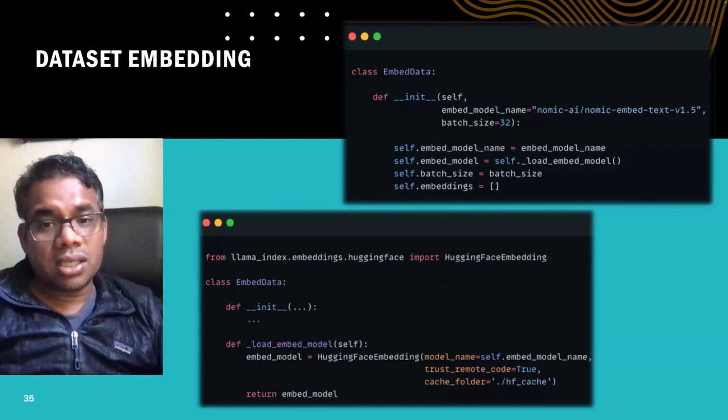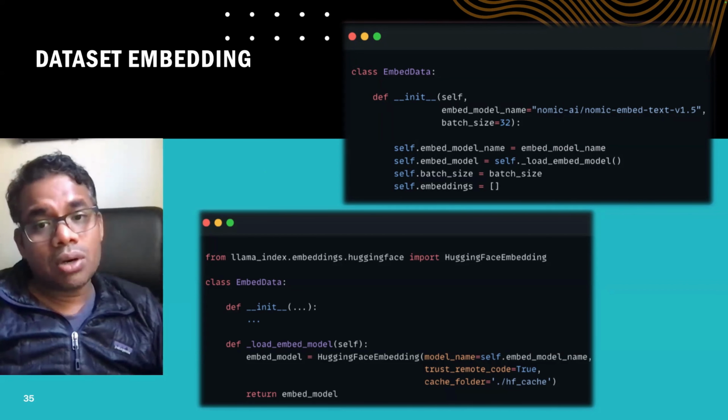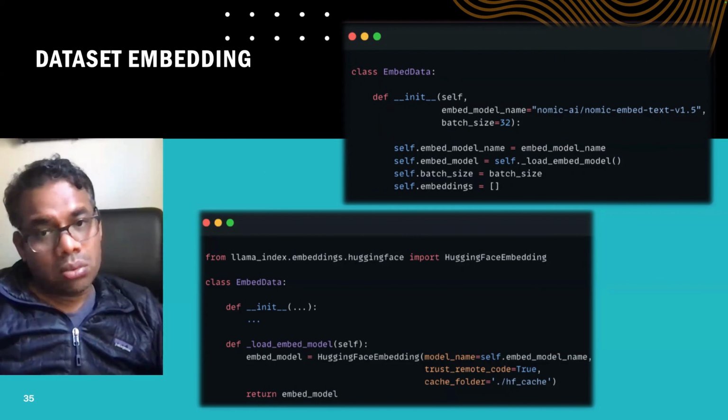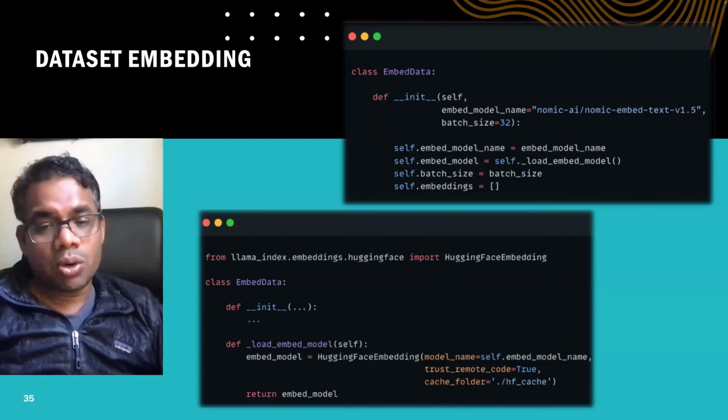We are using the cache as a storage, and we are using the Hugging Face embedding. The model is nothing but the Hugging Face open model, right? So here we specify a local folder, that is the HF underscore cache, to cache the model for future use, so that we don't have to download that particular model again and again. Because that model is available on the Hugging Face site, you would have to download it every time and run it. Rather, download once, store it in a cache folder, and then reuse it whenever it's required.